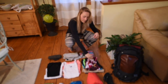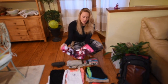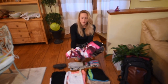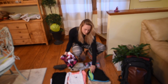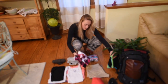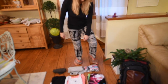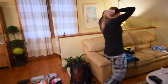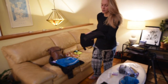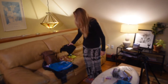These are a pair of long pants, bright to keep the mosquitoes away. They also have about 5 pockets for when I'm traveling in the airports. A pair of running shorts that also doubles as pajamas. A pair of just regular shorts, and that's it. I also have a long pair of black leggings, which I'll wear tomorrow along with the black shirt, sports bra, and my running shoes.